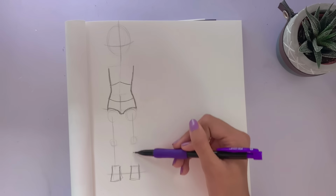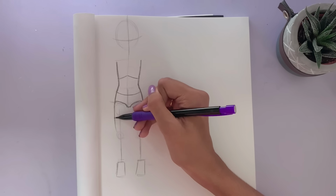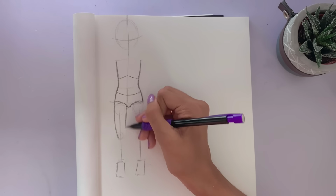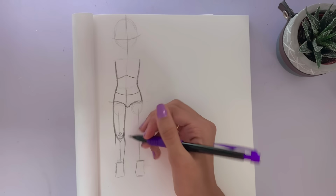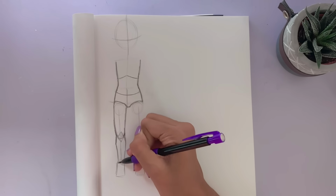And then I draw a line to connect all of the joints, and after I draw the line connecting all of them, what I do is I draw this straight line for the top half of the leg, and then I curve it slightly inward for the knee. And then right below the knee, I make both sides of the leg kind of jut out in a way, and then I make it go back in thinner when it actually reaches the shoe.